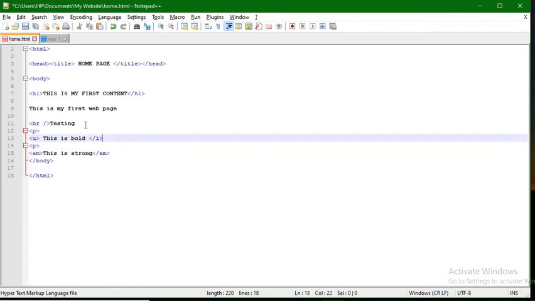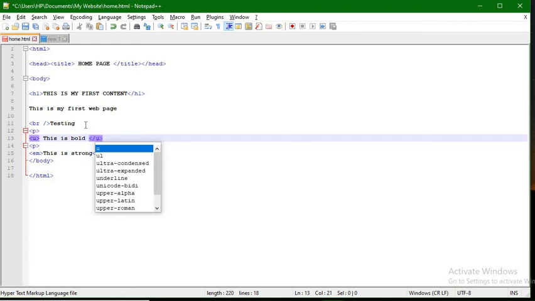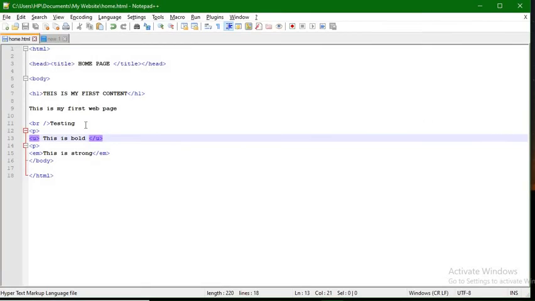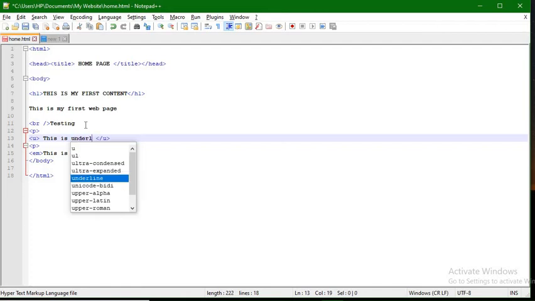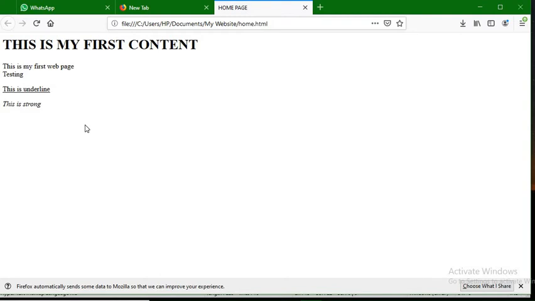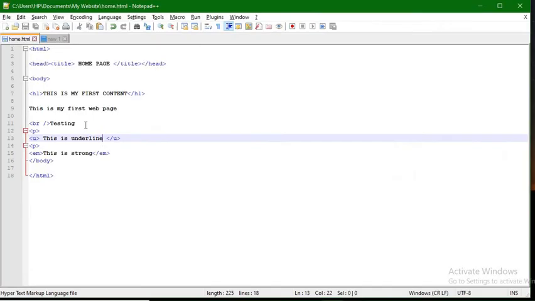So what the underline tag does is straightforward, as I just put it. It underlines wherever it is on, as you can see there. Don't worry about the text. If you want to underline, good for you. So we're going to just do that. There we go. This is underlined.